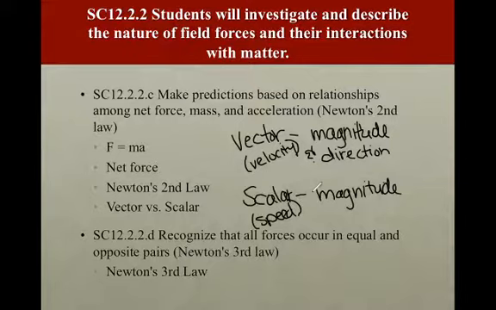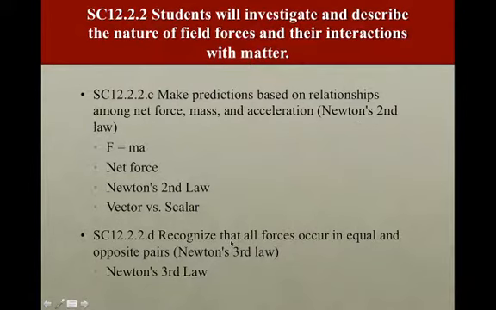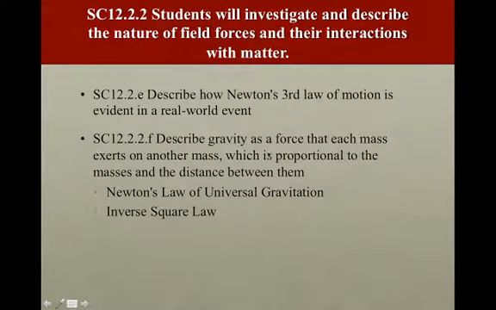Next is Newton's third law, and it says that all forces occur in equal and opposite pairs. And the next one is also a real world example. So your book sitting on your desk, your book is having a force down. The table, your desk has a force up on the book. So all forces have an equal opposite pair. And then last, I think this is the last one for 2. Then we have 3.